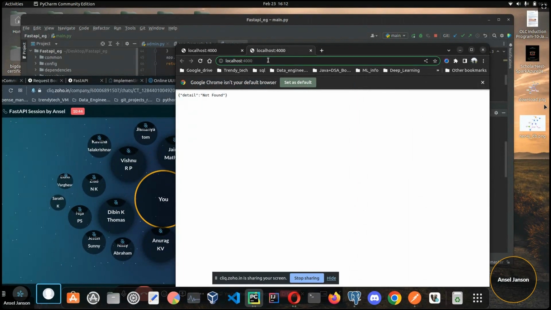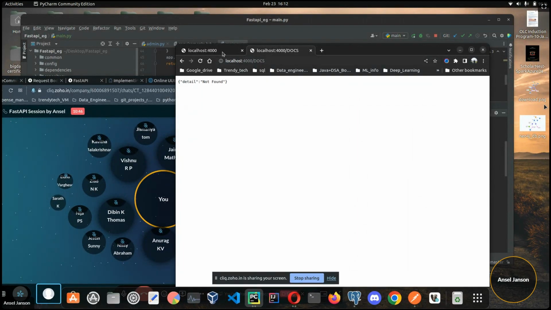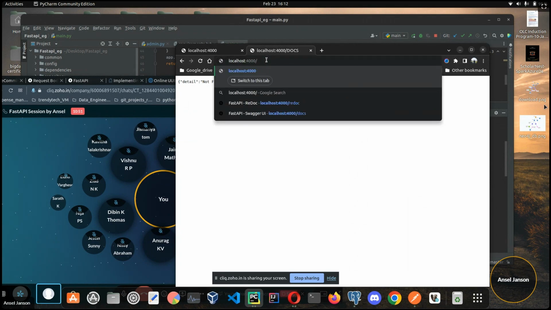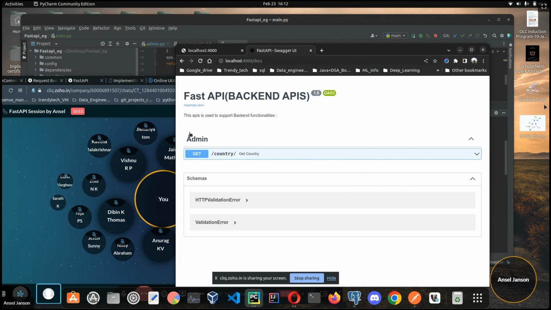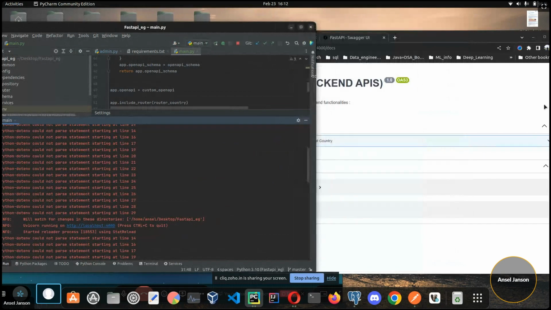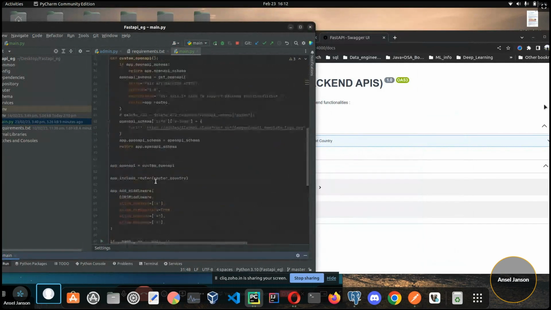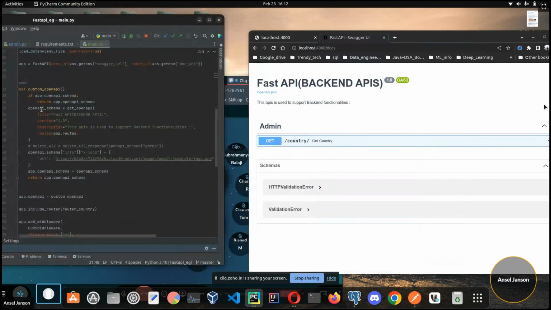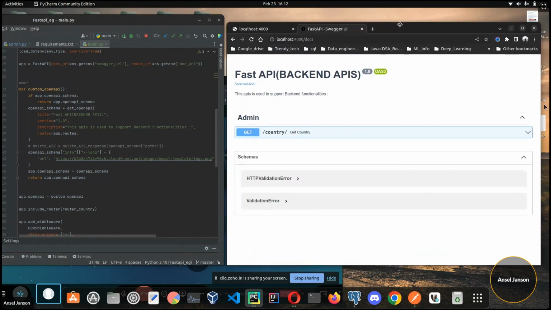So here, you can see that I have modified this page based on my requirement. There is something known as an OpenAPI schema where you can custom design the schema of the page of this Swagger UI, where you can give the FastAPI backend API title. Whatever I've written here is being projected here.